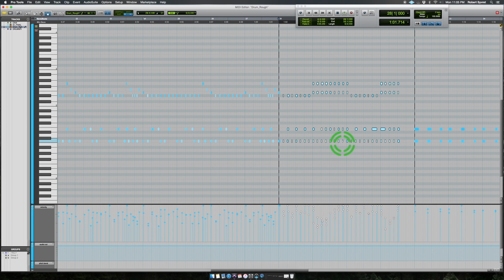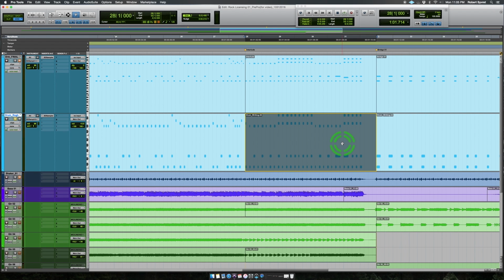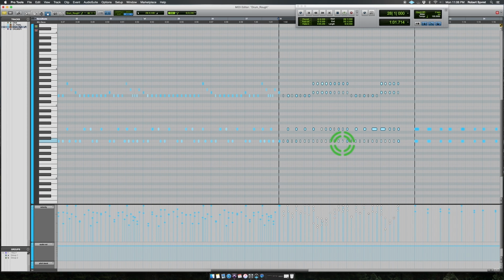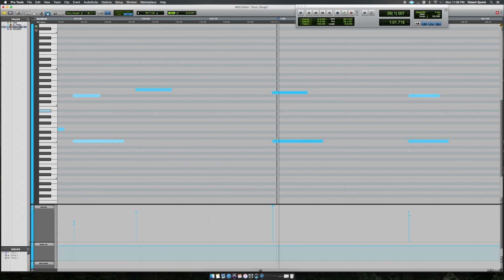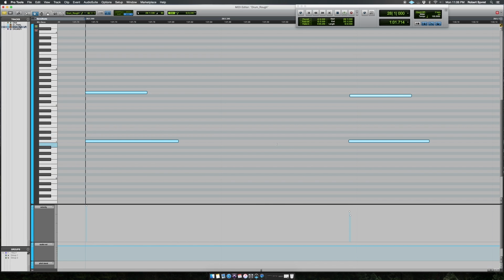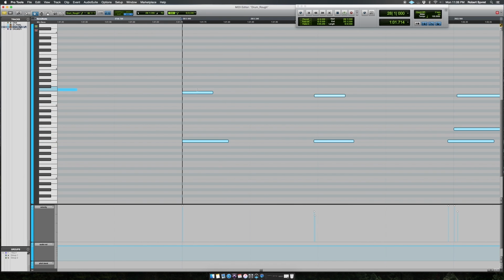So if you're a Pro Tools user and you separate your MIDI clips like I have, you'll notice something weird on the screen is that these are not selected. And if we zoom in on the culprits, we'll notice that they're going past the line of scrimmage. And so we'll want to cut these back so that when you do select this again, everything's lit up.